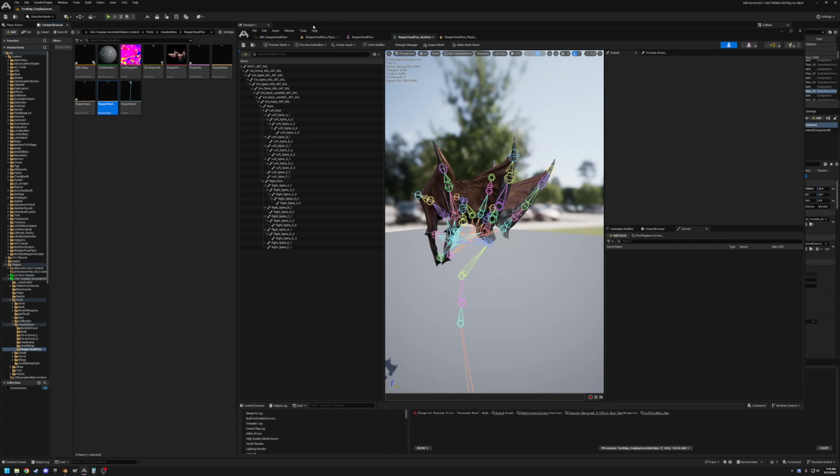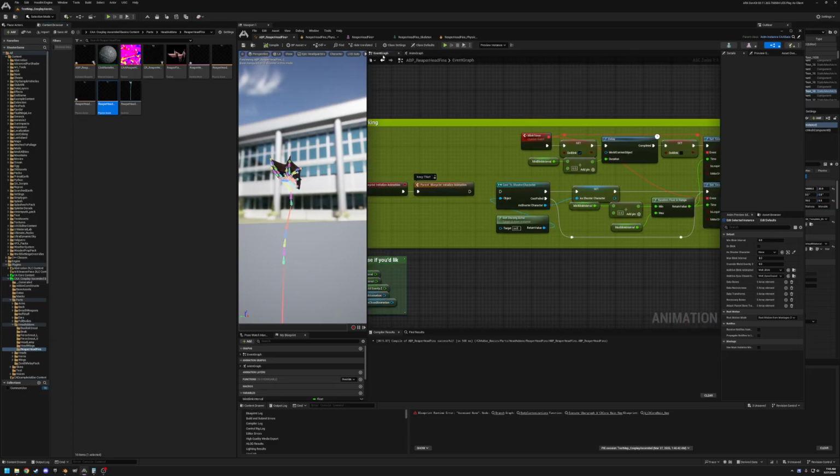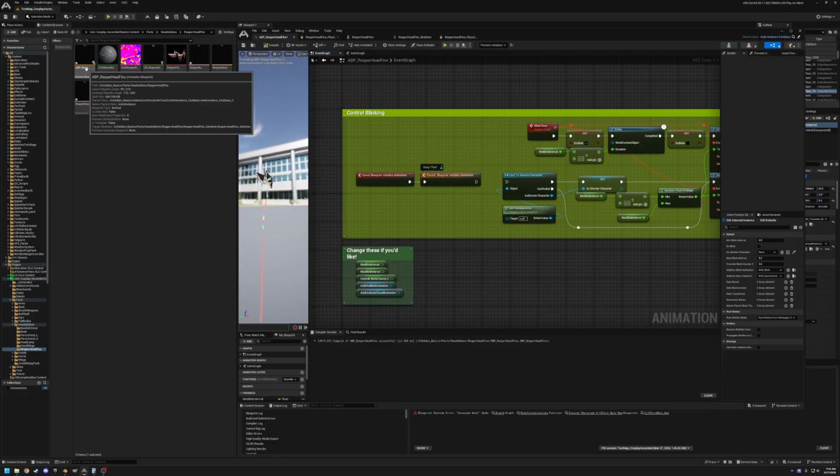Now let's take a look at the animation blueprint. So I'm just going to go from scratch here. First, make sure that the animation blueprint that you likely copied from the physics example in base assets is actually parented to the correct skeleton.